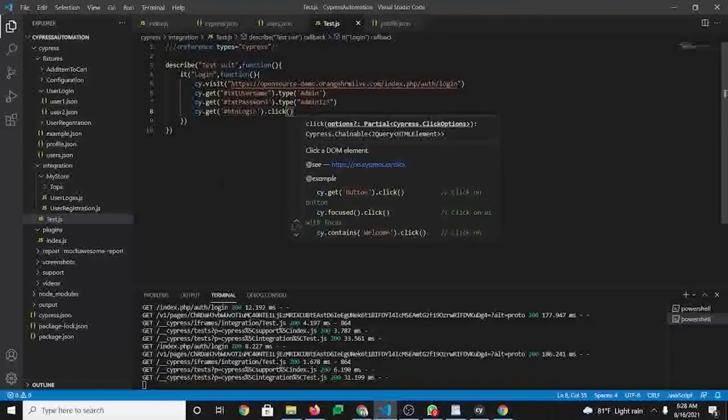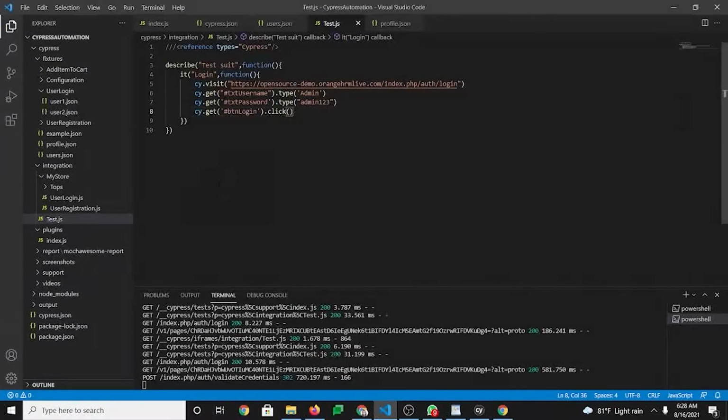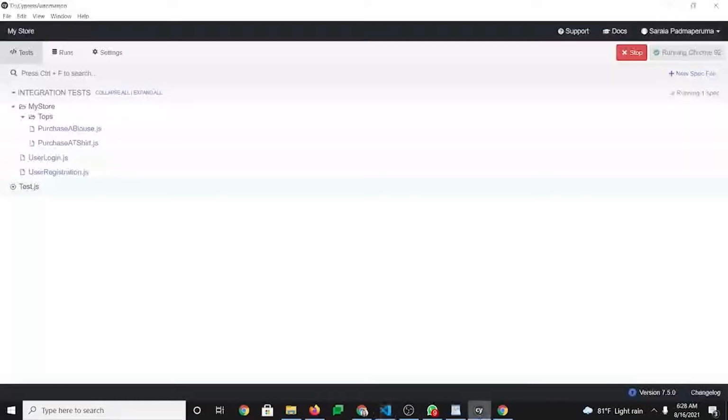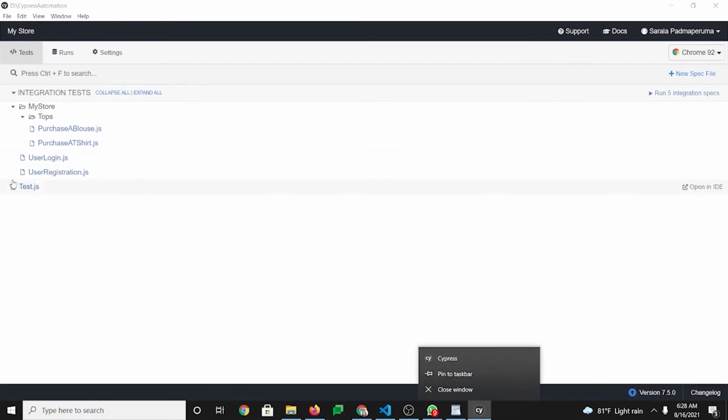Okay, we have finished all the test steps which are related to the login functionality. Now we can execute this test file.